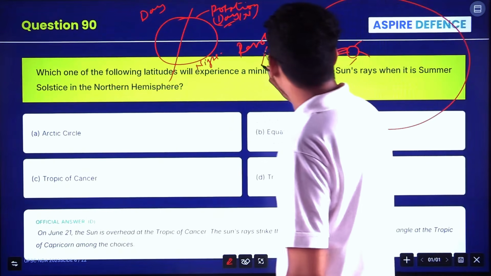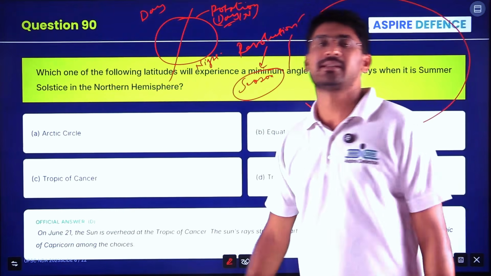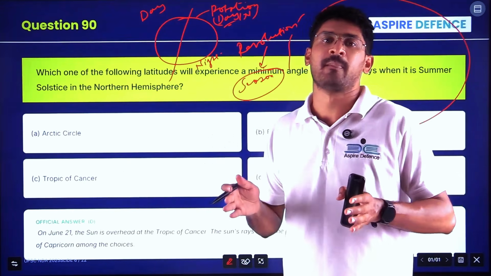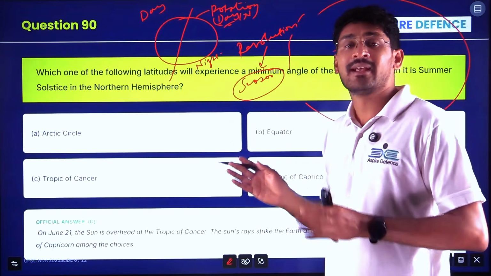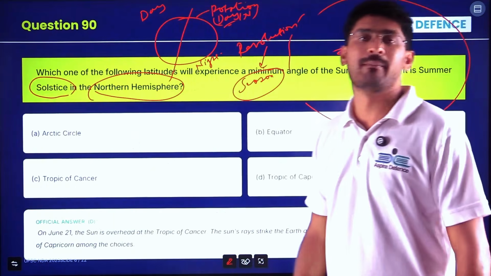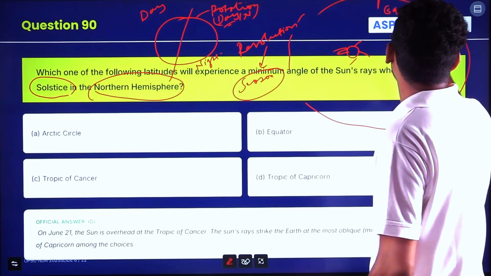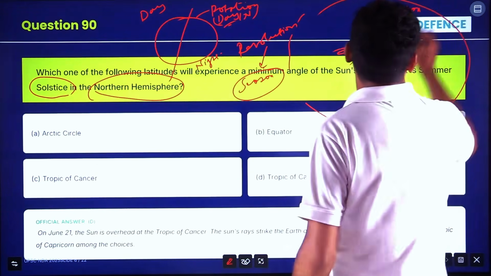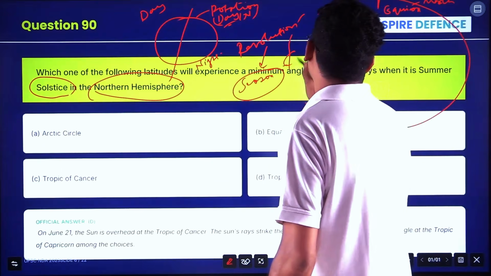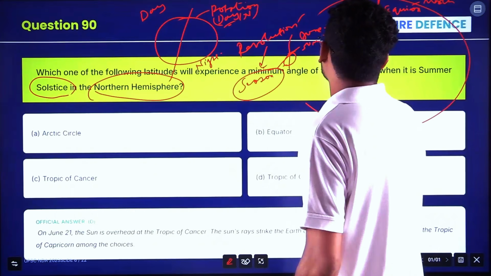However, revolution will give us the seasons. We have rainy season, summer season, winter season, and each season has its temperature, right? Now in India it is summer. Why? Because the northern hemisphere is facing summer solstice. In March you have the equinox, that is equal day, equal night. March 19, 20, it will be there. In June, Earth will be like this. June 21st or 22nd you have summer solstice.